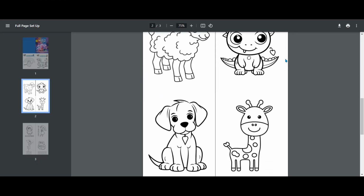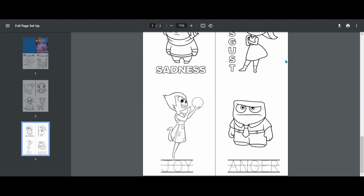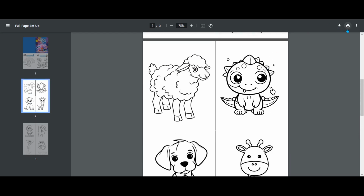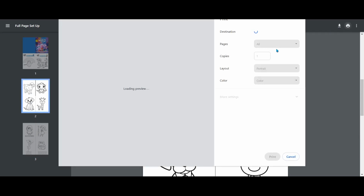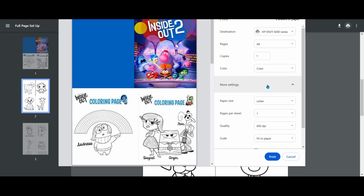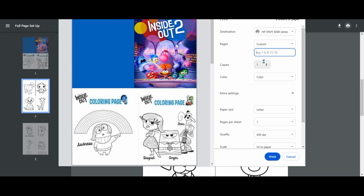It's my 3 pages I'm going to send to my inkjet printer. So let me show you how I set this up. The coloring pages are going to print differently than my cover sheet. So for my cover sheet, page 1, I'm going to go to pages and choose custom because I just want to print page 1.